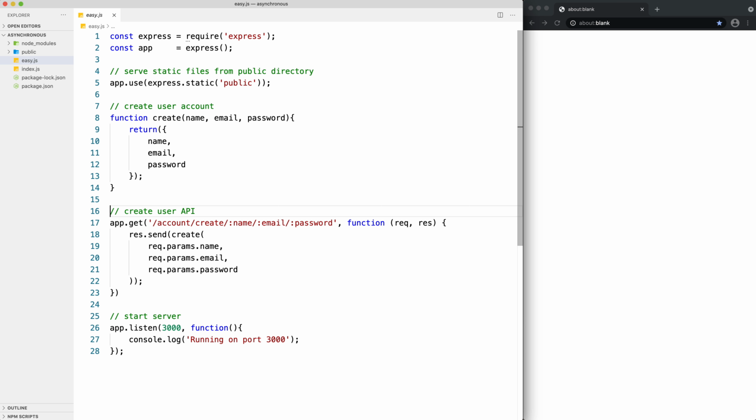In addition to that, I simply have one route, and this is a route that is giving you the API to create a user.